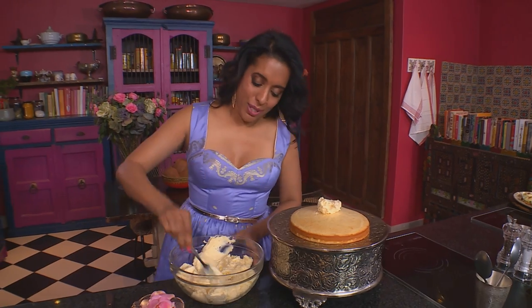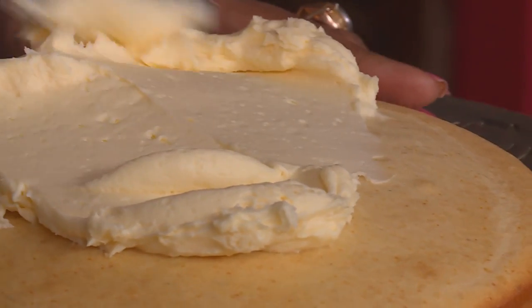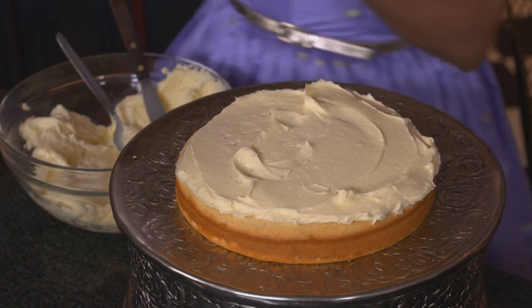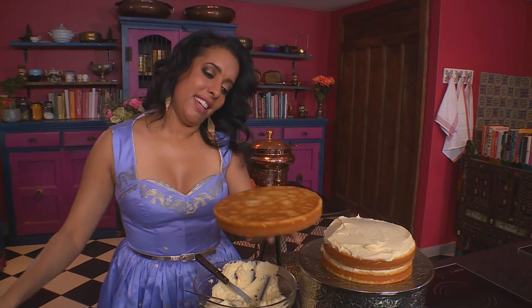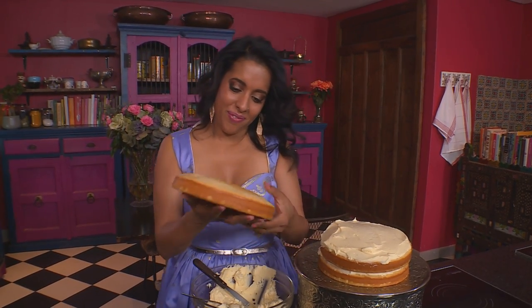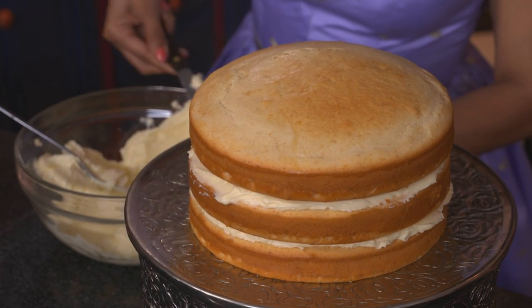To finish the cake, we've got some buttercream frosting. I'm using a cake stand to present it. To make the frosting, I whipped some butter until light in colour, added icing sugar and whipped until light and fluffy, then added vanilla essence, some cream, and a bit of rose essence. Spoon some frosting on the first layer, add the second layer, and spread with a spatula. Place the last layer on top. Don't worry if the top has a scone-like texture — it's still quite a soft cake. Press it down and frost the sides.